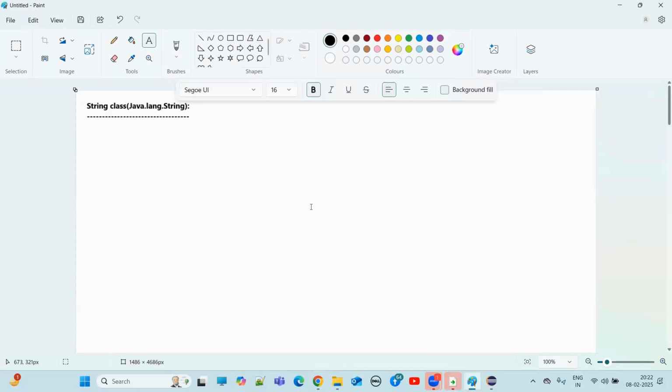So what is the most commonly used Java object in our Java application? String, right? Now we will see the introduction of String.